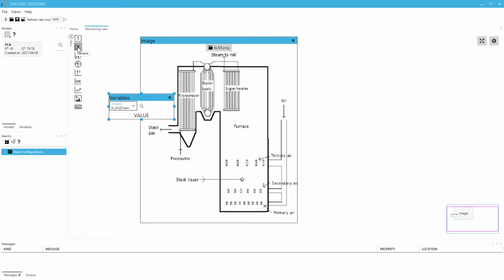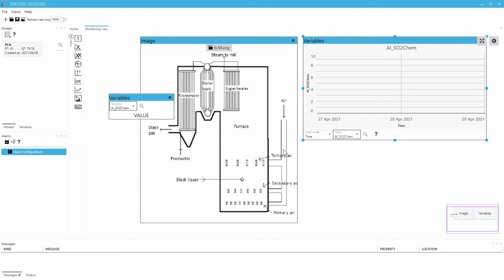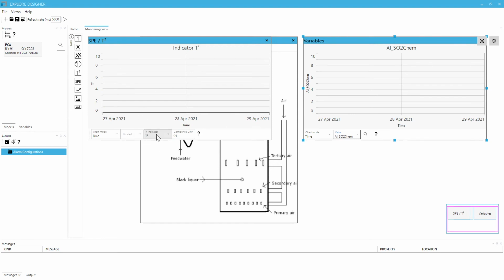We can add charts, and here the SO2. We can add the T-square that we're going to work on.